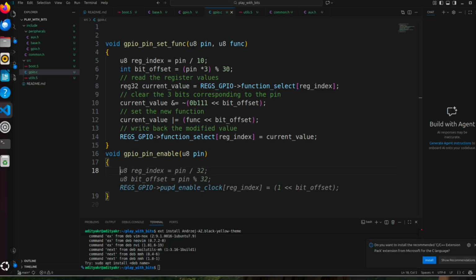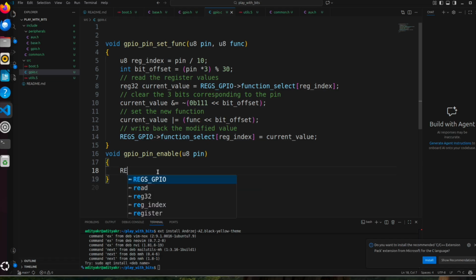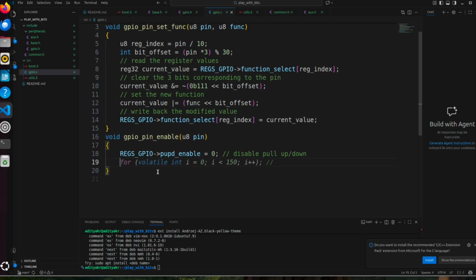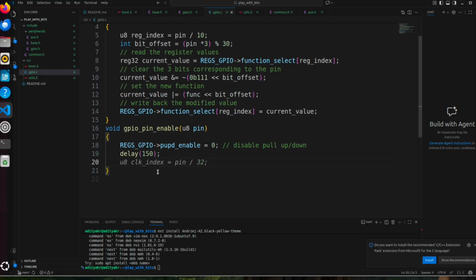Let's go to the code, and here let me write. First we'll write that GPIO PUPD enable as 0, because we don't want to use the pull up or pull down. After that we need to give a delay of 150 system clocks. This delay we have not defined, I think, so we have to define this delay.